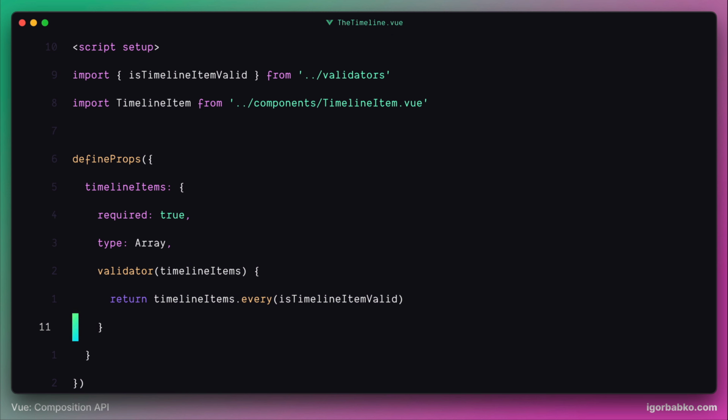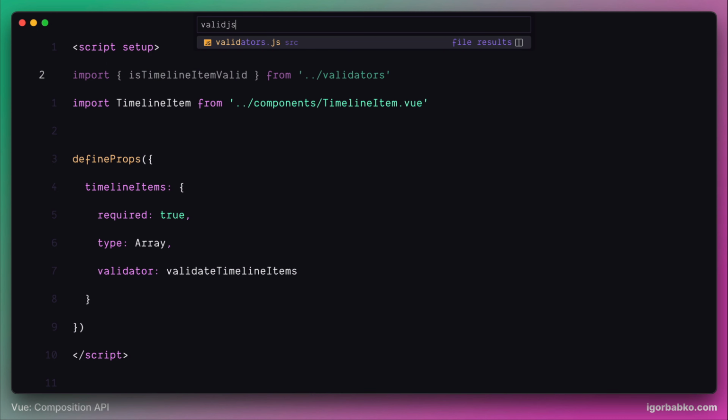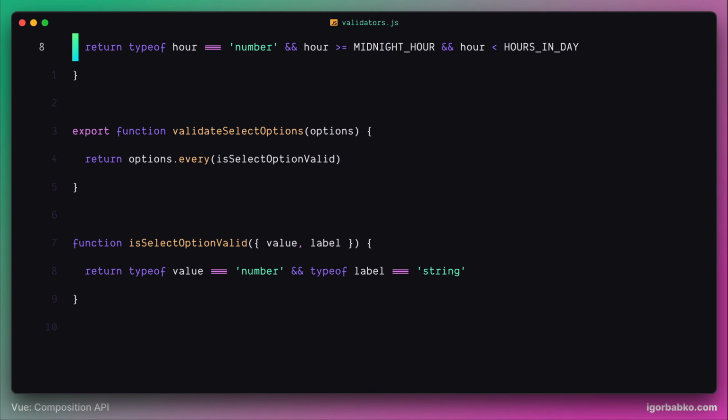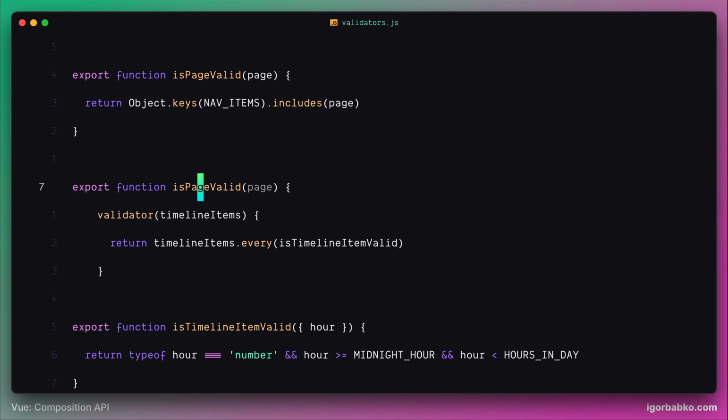And by the way, within this validator, we already use one validator function called isTimelineItemValid to validate individual objects from timeline items array. And now we're gonna create another validation function to validate array of such objects, which we will extract into validators file. Let's create this function right below the isPageValid function, call it validate timeline items, and export.